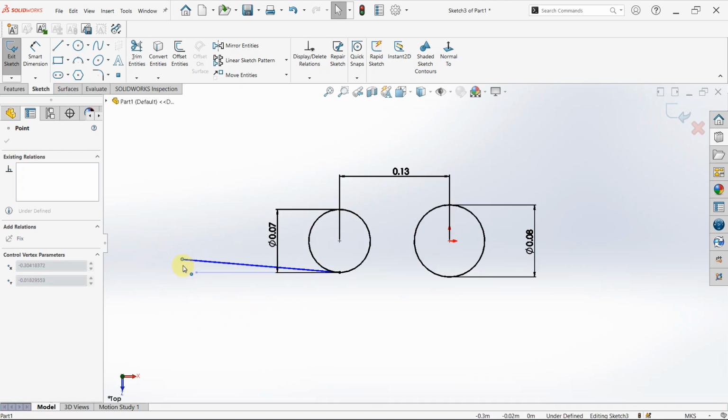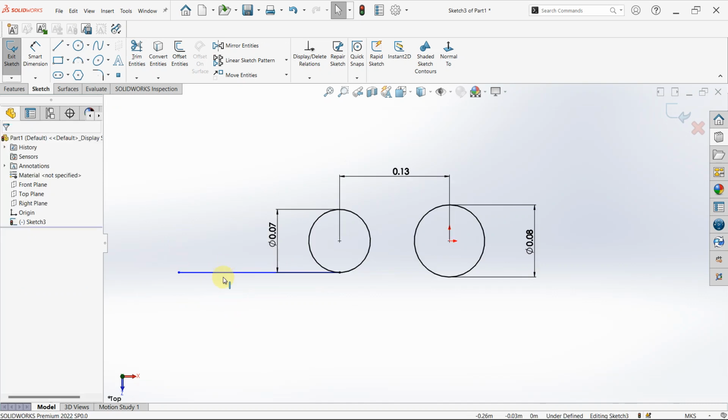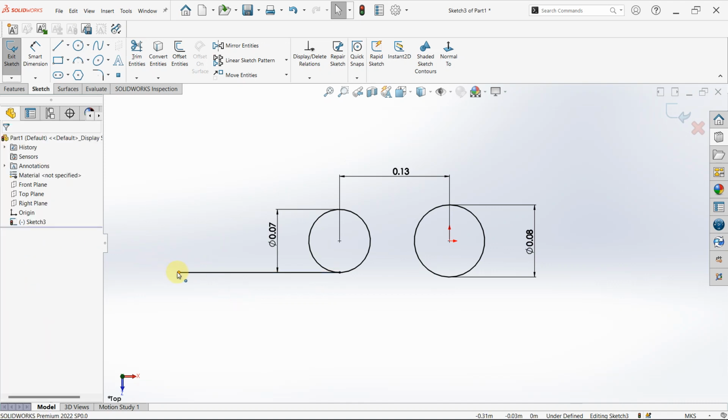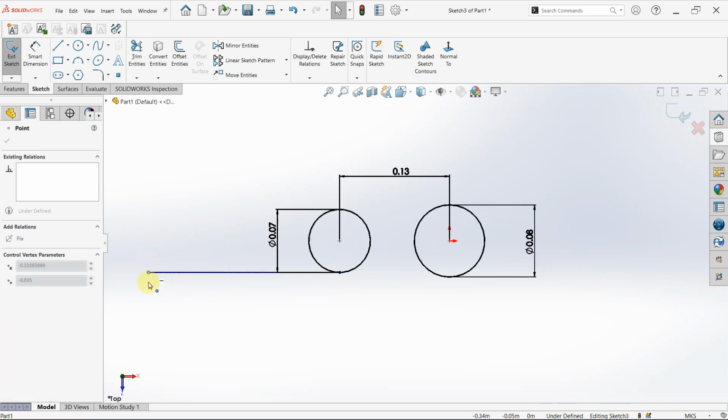Adding relationships to a drawing is reducing the degrees of freedom, that is, the directions in which it can move. So now if I want to make it horizontal again, click, and then I can add my horizontal relationship. You can see it won't be going around again, just that I can move it along this horizontal path.